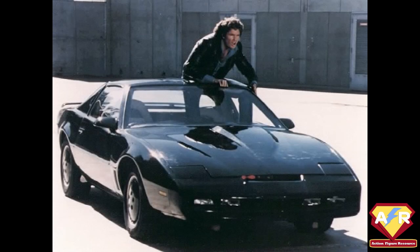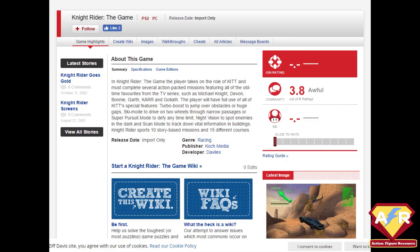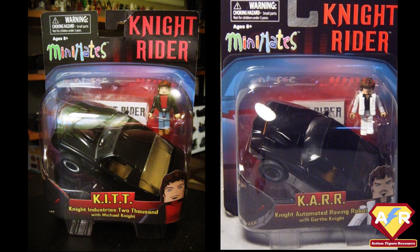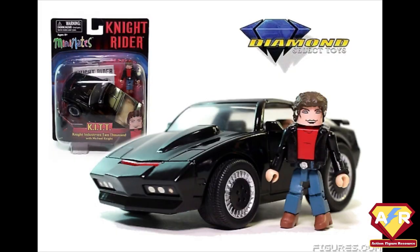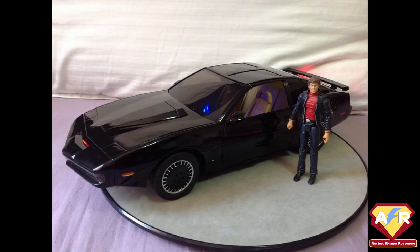The Knight Rider TV show ended in 1986 after four seasons and 110 episodes. In 2002, a Sony PlayStation 2 video game based on the original series was released — it wasn't very good. In 2012, Diamond Select Toys released two Knight Rider Minimates sets: one featuring KITT and Michael Knight, the other KARR and Garth Knight. As with the Back to the Future sets from Minimates, the figures could actually sit in the cars. As well as these, there have been numerous nostalgic re-releases of KITT over the years, including Hot Wheels, model kits, and a Diamond Select Pursuit mode version with a brand new figure.